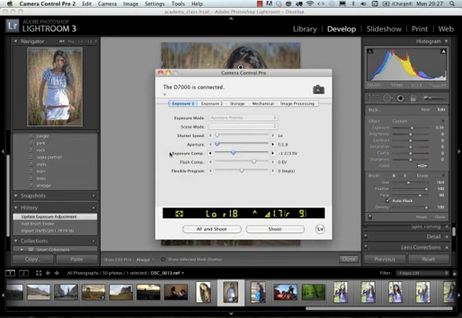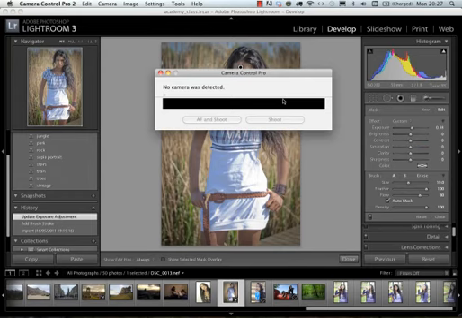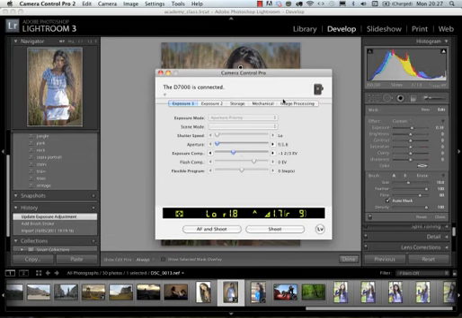But for example, if you have a Nikon, there is the Camera Control Pro, which is an application from the camera provider. You need to install this application, and you need to have a connection between the laptop and the camera, like this one, the USB cable. Now, after you have it connected, you can see that it shows the camera itself. So if I turn this off, it says no camera was detected. If I turn it on, then it will find the camera itself. And the great thing with this application is that you can change every option on it. So you don't need to change it on the camera. You can change it here.